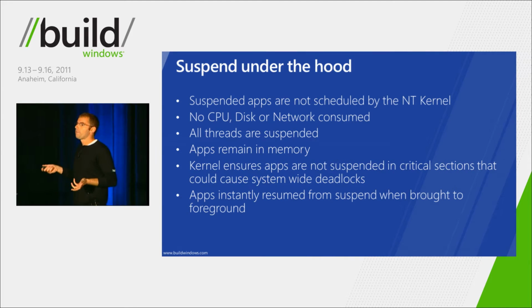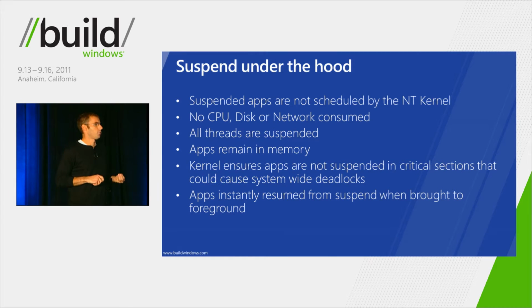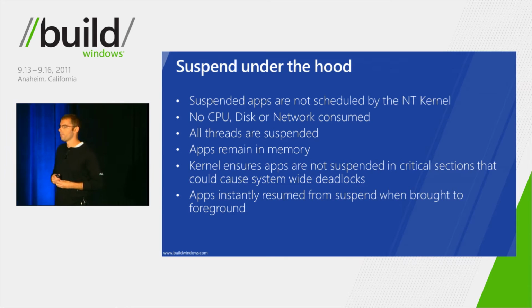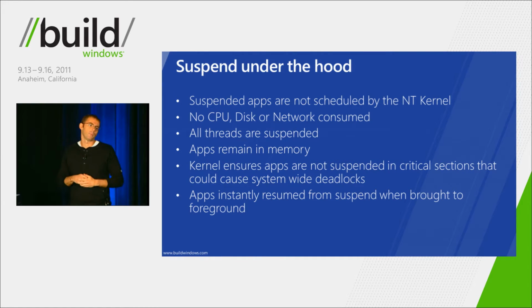The benefit of this model is that since the app is in memory, we can switch back to apps instantaneously. One of the awesome things the kernel team did here was do some optimizations to ensure that when the application gets suspended, we don't ever suspend in a critical section of the code. So we make sure that when an app is suspended, it will not cause system-wide instability or deadlocks.